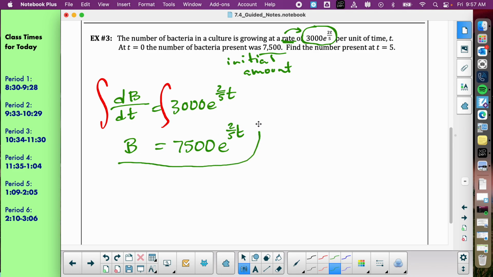Okay, but this is the particular solution because we have C and K already figured out. So how would I find the number present at t equals 5? Plug in the 5 on the calculator, yep. I know I said I was going to have you try this, but I realized I didn't want to. But if you guys look, because I know a lot of you look at the answer key in the notes for the actual note part of it. If you do, this one feels sort of confusing because it follows the same route, sort of. But all it's doing is it kind of just tells you the information ahead of time.